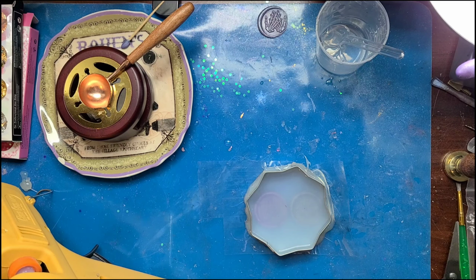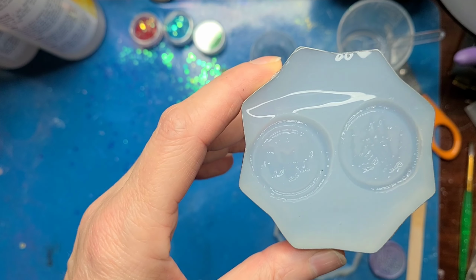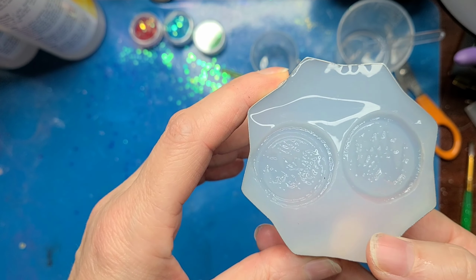Okay, it's the next day, and our silicone feels nice and firm, so we're going to unmold our mold. And that one came out, but you can see the indent seems to be pretty okay there. Let me pull the second one out. I will say that they seem still like wet in there, and I'm wondering if the wax interfered with it properly curing.